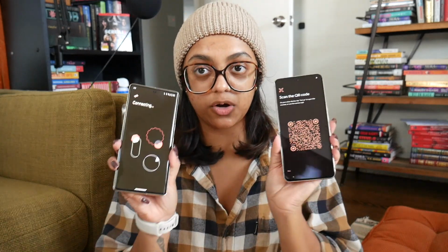Usually you kind of have to plug in the two phones or some other kind of step. And it does pop up on my Pixel 7 Pro here to set up the 8 Pro. Very, very cool. Love that kind of synchronicity that's going on. So, okay, they're connecting, they're doing their thing. Oh my gosh, there's a camera that popped up so that I can scan this.